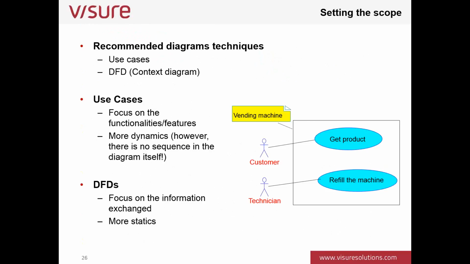So which one should I use? Whatever you feel more comfortable with, and whichever is going to be understood by everyone that needs to be working with the requirements. Probably, depending on the project, you will be using one or another. But we always recommend using some kind of diagram for setting the scope. If not possible, you can set the scope just by writing down the boundaries of your system, but somehow you have to gather all that.